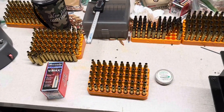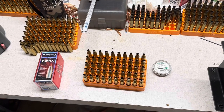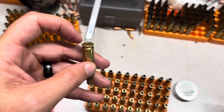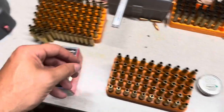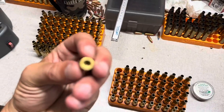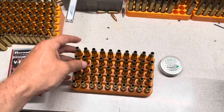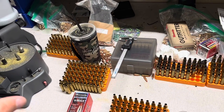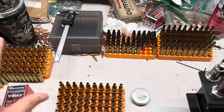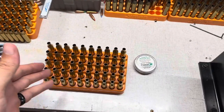After resizing — I should mention, after I deprimed the brass, I did do a couple of additional things. Whenever I buy brand-new brass, I will uniform the primer pockets to create a uniform depth, and I also deburr the flash holes. Lapua — I don't think I've ever really had an issue deburring those or even having burrs in that brass. Alpha was the same way — really high quality top-notch stuff. I do remove a little bit from Starline, not much at all. These removed a ton of material.